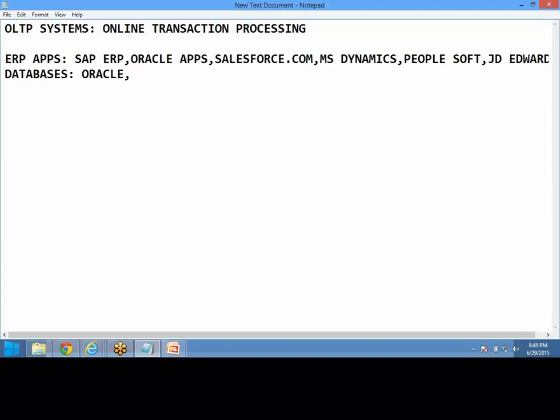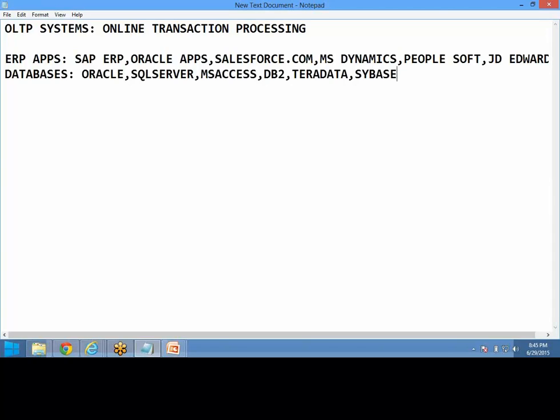SQL Server, MS SQL, MS Access, DB2, Teradata, Sybase.